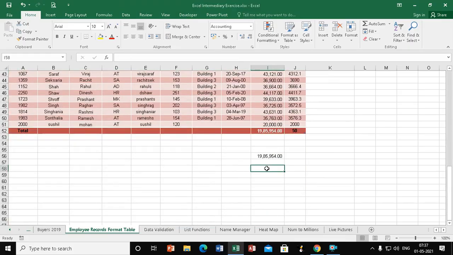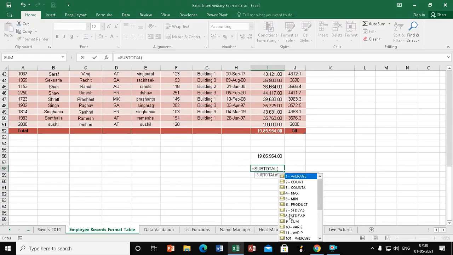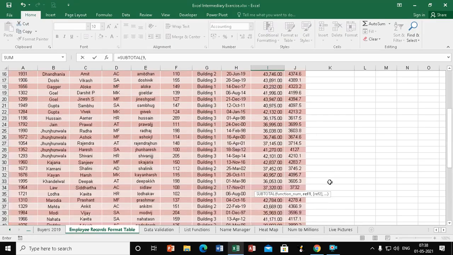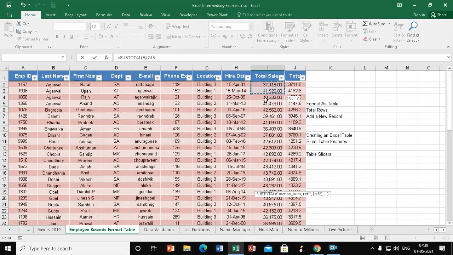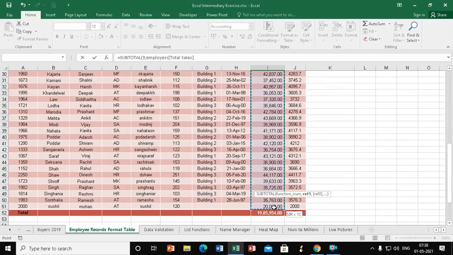So Excel has given you a formula called subtotal. When you use this option, it is asking you what you want. Sum. So it is 9. That is the code. If you want average, you type 1. After 9, you give a comma here. Then you select this entire total sales because that's what we want actually, so that it will select from till here, and then you press enter.